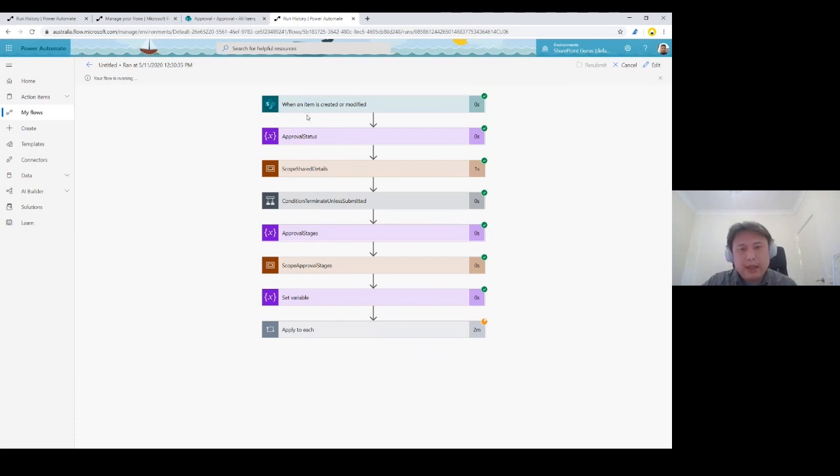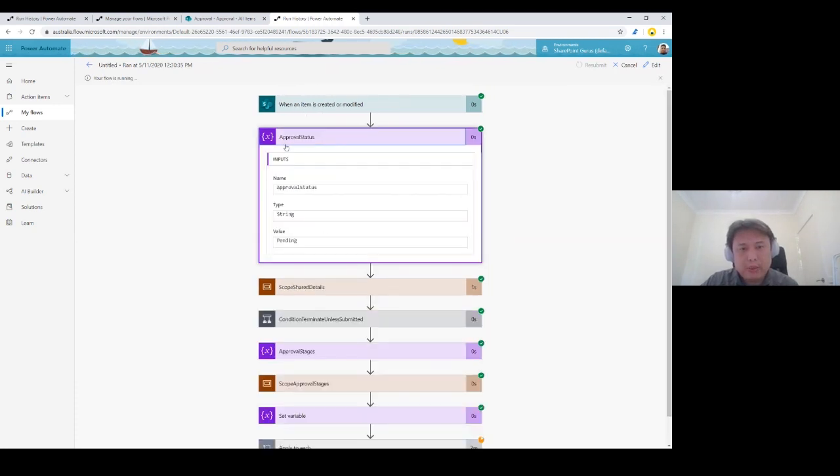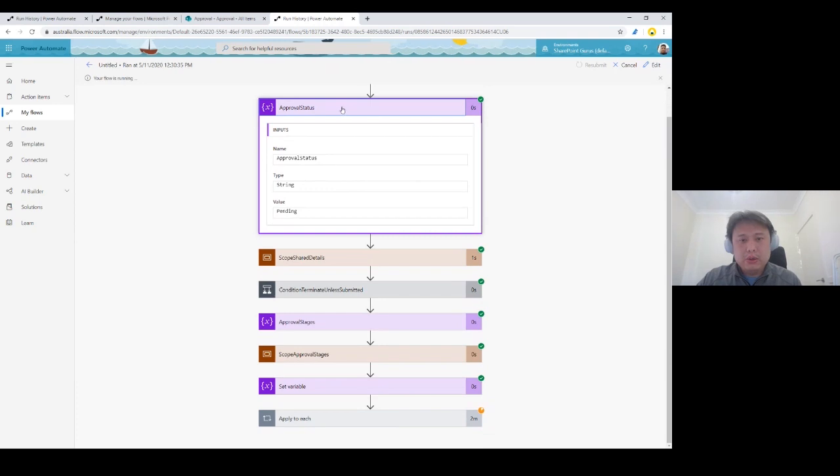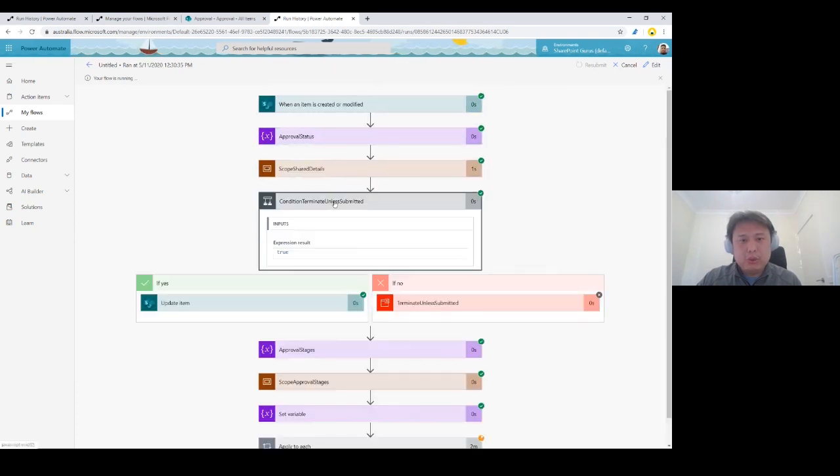So we have a variable tracking this. Basically, we want to start the approval, and then we want to check if it's in submitted status, then we want to actually run this flow. So in here, we do a very quick conditional check to say, if the current item is in the submitted status, we want to continue.